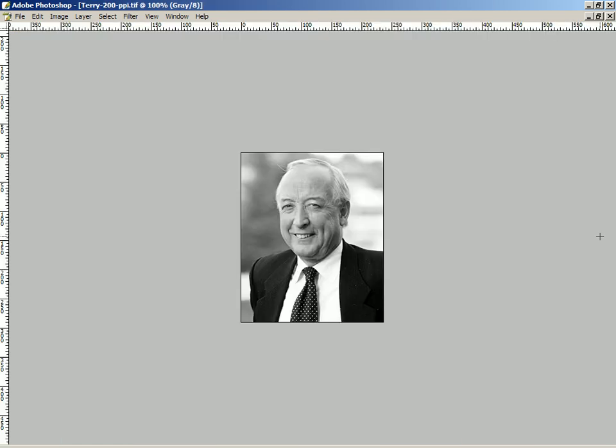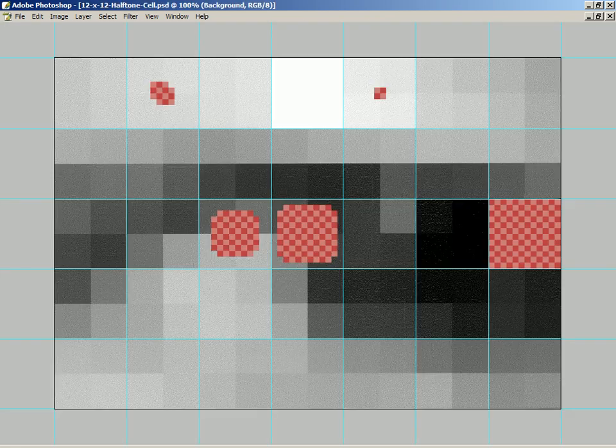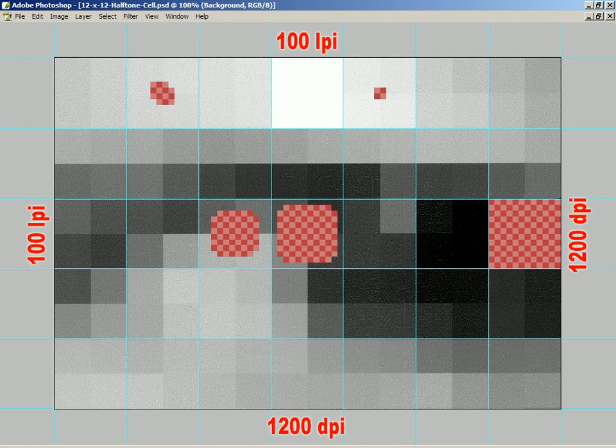A grayscale digital image can contain up to 256 shades of gray. So you can see that a 1200 DPI printer using a 100 LPI screen cannot generate all 256 shades of gray that our digital image contains. Is there anything that can be done to make a laser printer generate all 256 shades of gray? There are 2 solutions, and we'll explore them both.